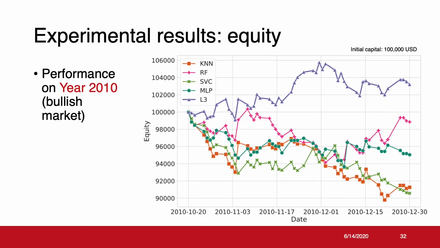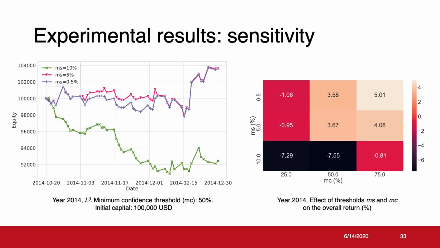We provide also an example for bullish year, so an uptrending market. In 2010, when the long-tailed effects of the crisis started to ease, L3 was deemed as the most reliable classifier by far, since as you can see, it was the only one leading to profit. Again, these results suggest that reliable trading strategies can be based on transparent associative classifiers.